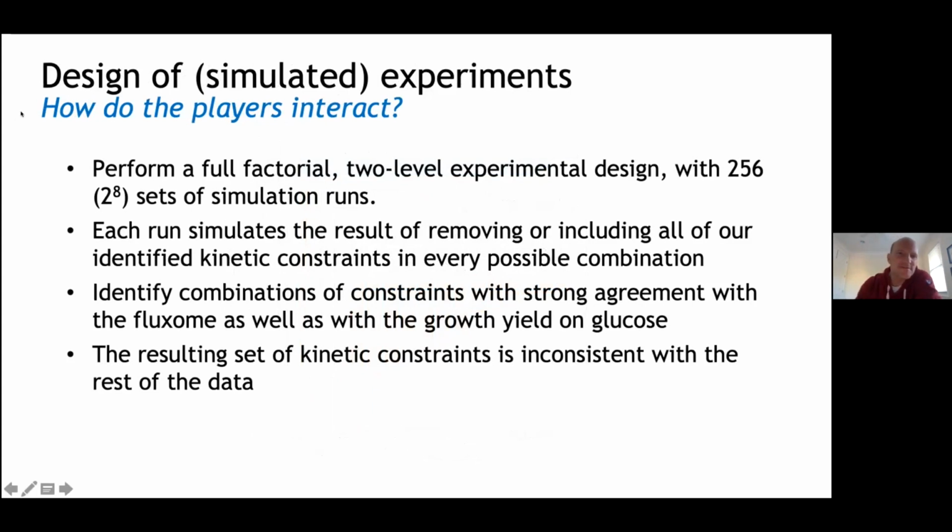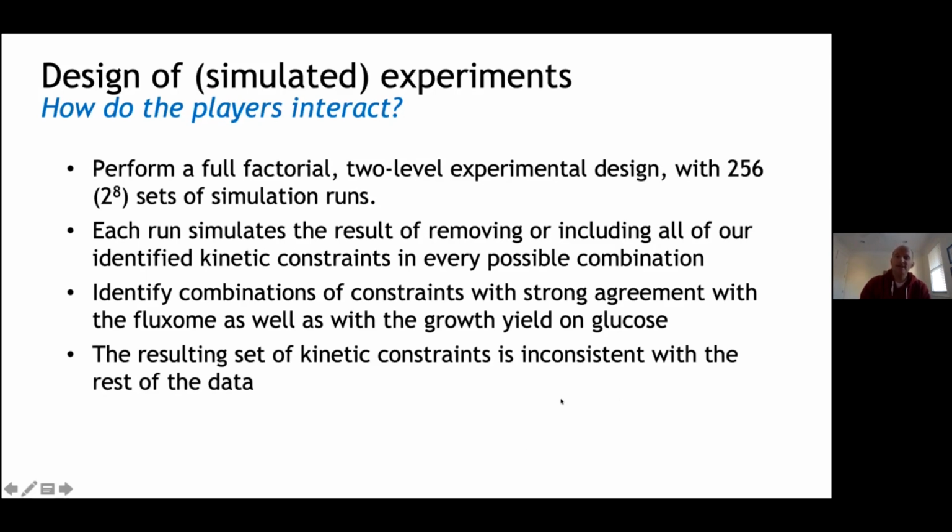And so then we were able to do something you would never consider doing experimentally. We could do a full factorial experimental design where we ran all these sets of simulation runs. And keep in mind that 256 sets of simulation runs means that we're running multiple different random seeds, running each one for many generations, trying to see what impact that has on all of that together. So it's a pretty massive experiment. Even simulation-wise, you would never do it experimentally.